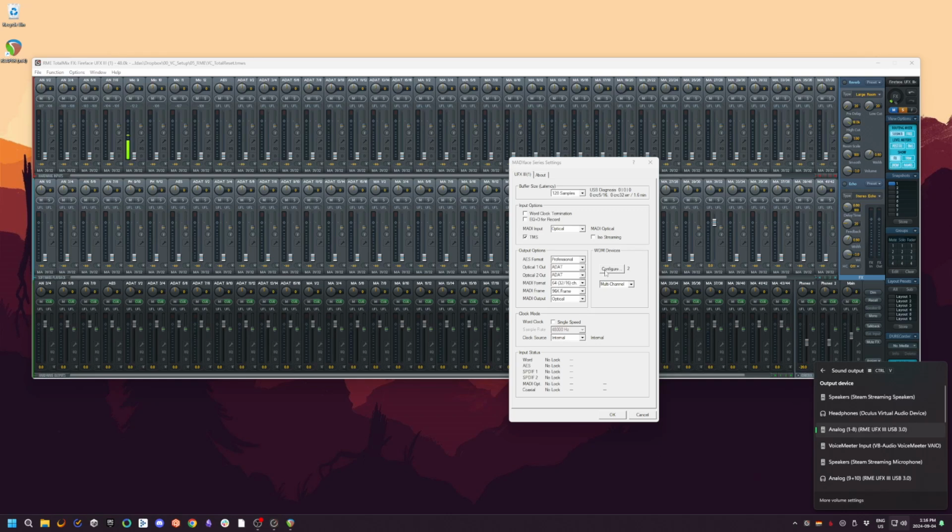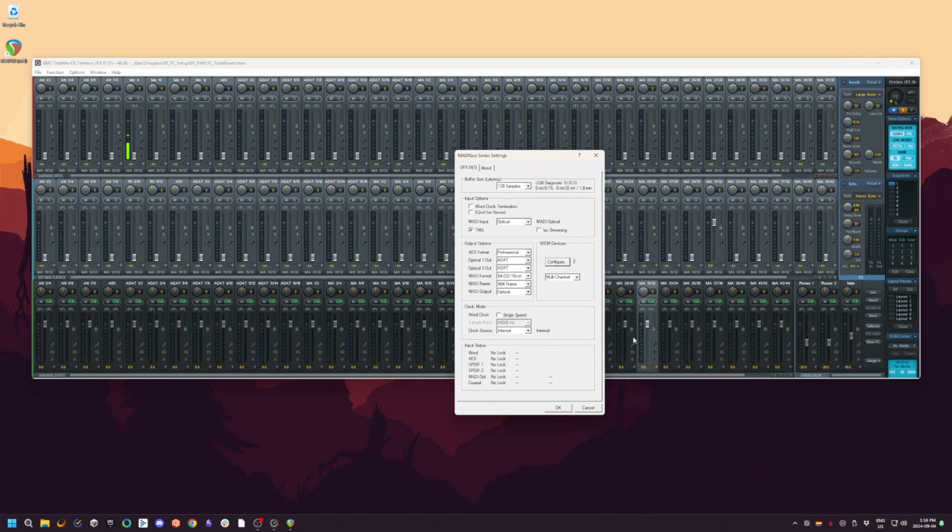The settings you have here at this point will be very dependent on which RME interface you have. I, for example, have the UFX3, and there are a lot of different channels on that thing, and I want to be getting rid of it. But if you have, say, something like a Babyface that has only 2 channels, it's going to look very different. So once that's done, we're going to hit OK.